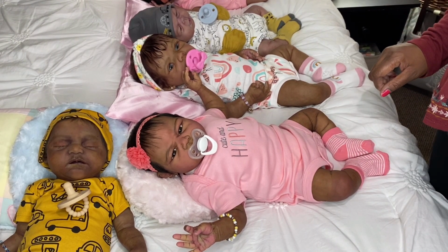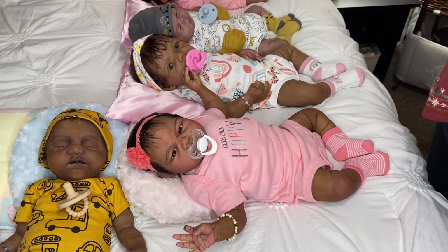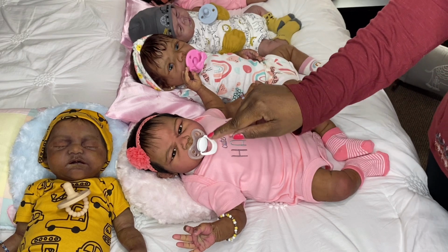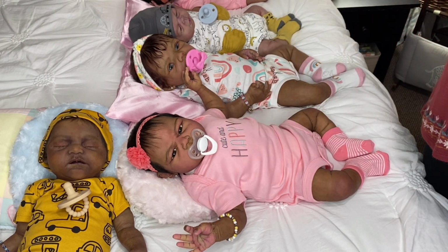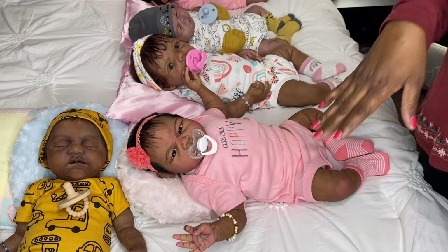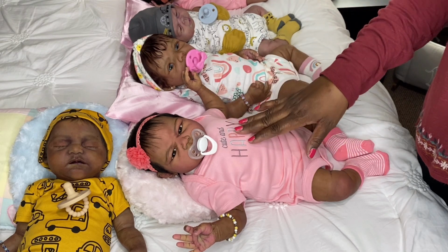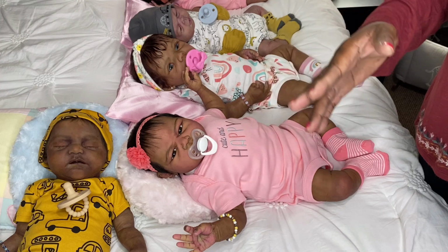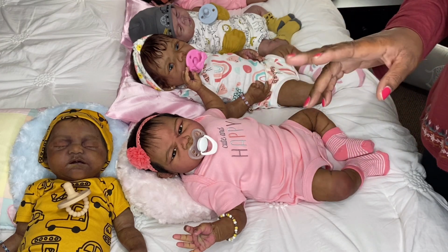He was my first Clea Taylor sculpt ever. And his mouth was open just a little bit. I don't know if someone had opened it, like his artist that painted him, because he actually could take a magnetic pacifier and he could take a modified cut pacifier. So that was nice with him because he could actually take both.